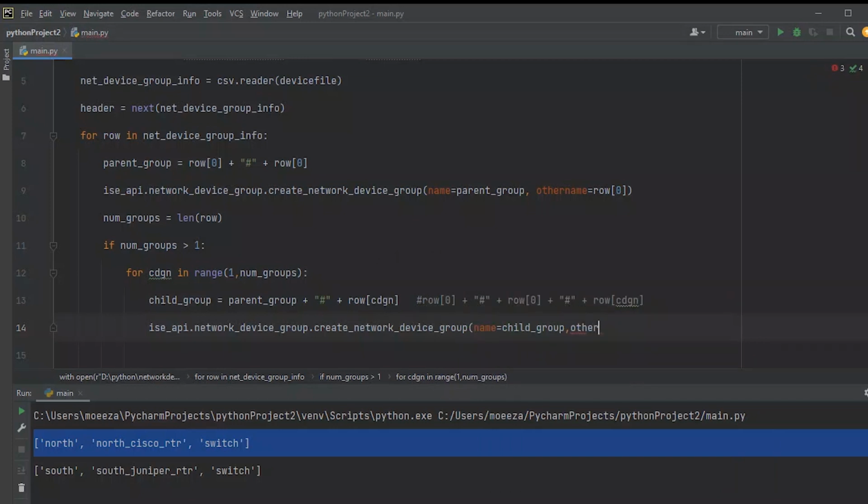The other name parameter will be the same, which is row 0, as we are in the same list here and haven't moved to the next list. So the parent group will remain the same in all of the cases.